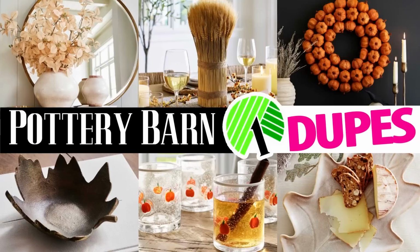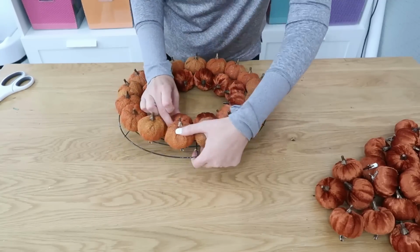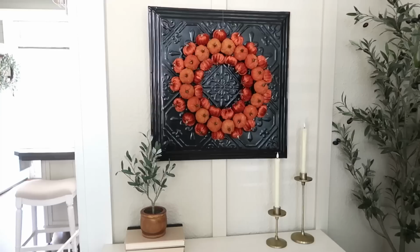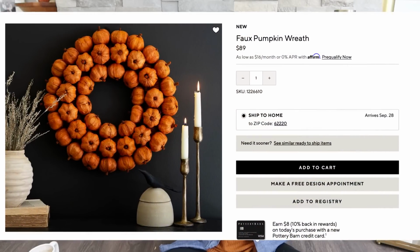And in my last video, which was a Pottery Barn dupes video where I used Dollar Tree items to recreate expensive Pottery Barn items for a lot less, I used 46 of those pumpkins to make a wreath. So that wreath was only $21.25 versus the Pottery Barn one that was $89. So if you want to see how to make that, you want to head back and check that video out.